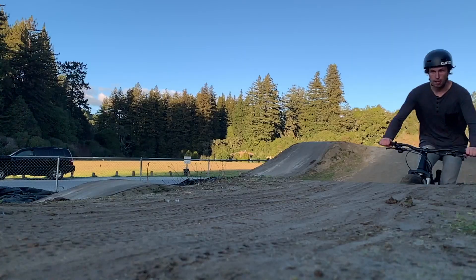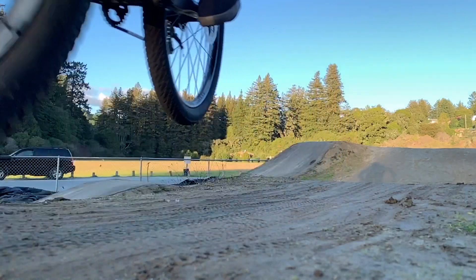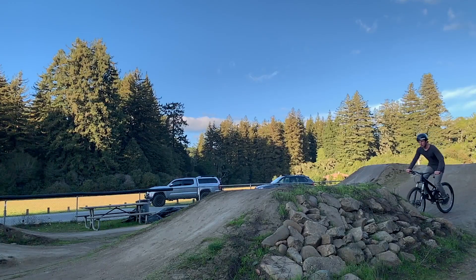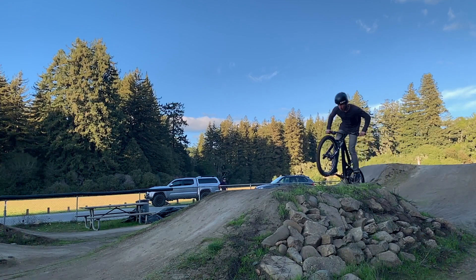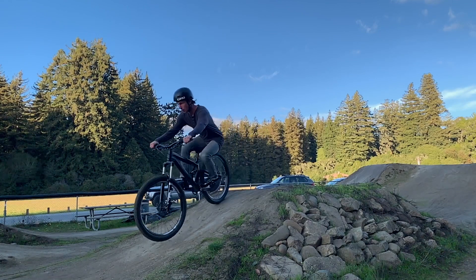It's a little bit cringe-worthy sometimes, but I think slow motion actually works really well for this how-to because it allows you to see what my body's doing when I'm doing this nose bonk. As you can see, when I go off the lip I pull up like I'm jumping normally, I spot my section where I'm going to bonk, and then after that I look ahead towards the next feature or the next jump and I pull back up a bit to get me back up and over the landing so that I can keep my speed and maybe even hit the next jump.